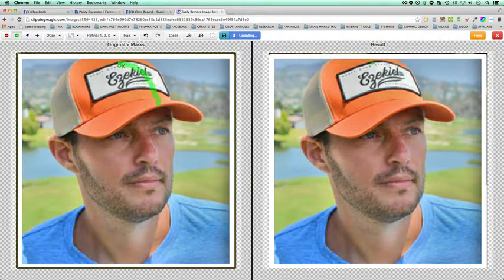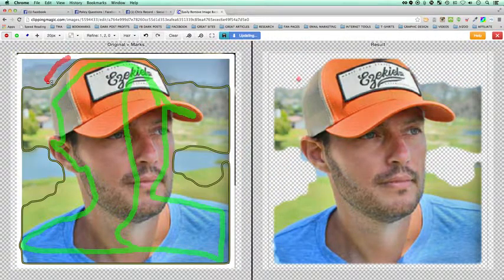So in this case, I just might put green all over there and all over there. I could actually take my time and get really detailed if I want. For this example, we're going to go very, very fast, okay? So we're going to go there, going to go around, and there you go, just to show you. Okay, so it would look something like that. Now I just take this red and I just go around it like that.